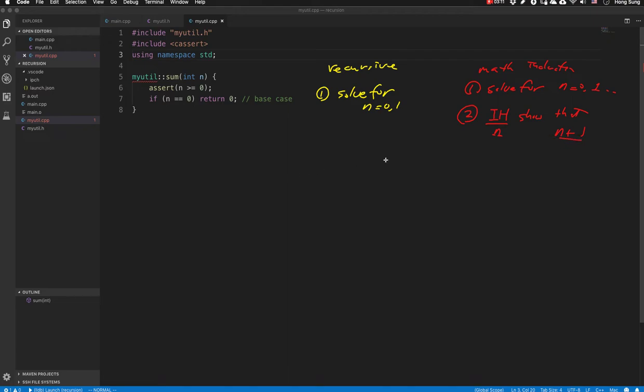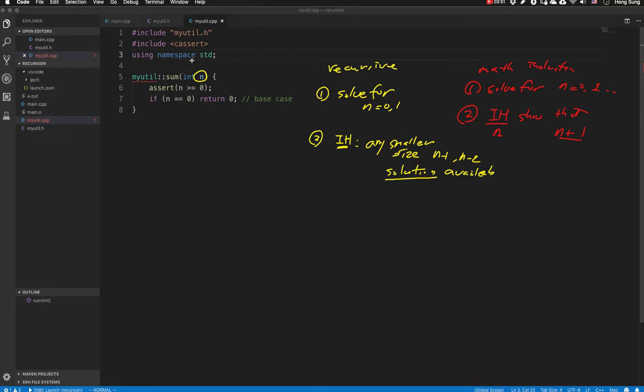That's the induction hypothesis. In recursive programming, we need to understand what the induction hypothesis is. We are solving for size n, so the induction hypothesis means a solution for any smaller size is available, like n minus 1 or n minus 2. That's the meaning of the induction hypothesis. So what is a solution in my design?